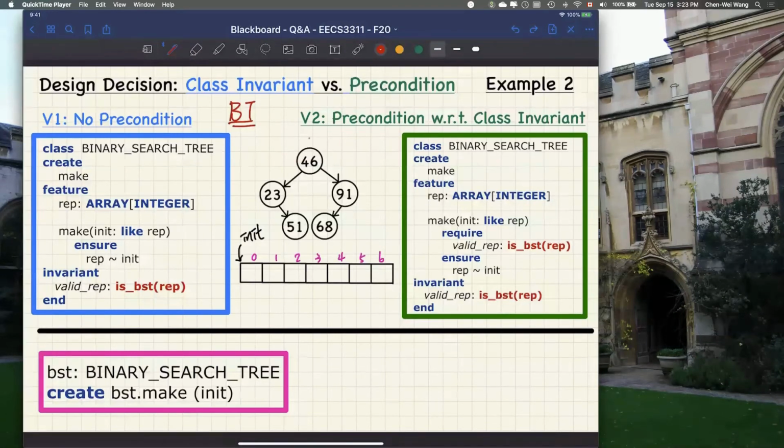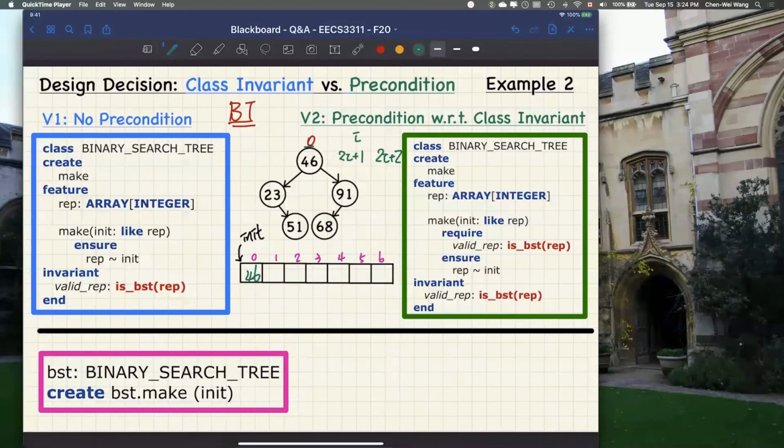So the root will be index 0, which means we put 46 over here. Given the index I of the root, the left child is going to be 2I plus 1, and the right child is going to be 2I plus 2. That's the convention.